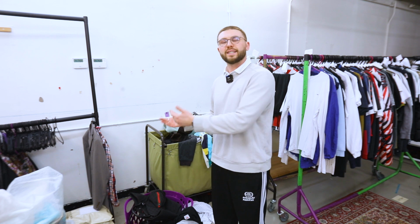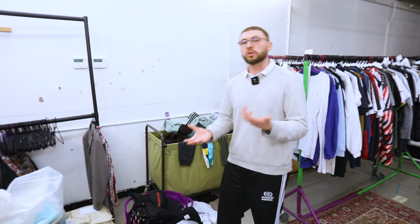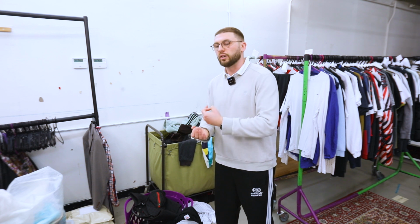So my version of grade C with what we sell would be bootlegs and fakes, damaged stock. Grade C would be holes bigger than a 50p, bleach marks, paint stains, oil marks such as that, and maybe low desired brands. So another thing with grade C is low desired brands, maybe fast fashion brands that have slipped through with what we've picked up, or maybe just certain things that aren't cool and stylistic enough to sell at a high value, so they have to go for a low value.